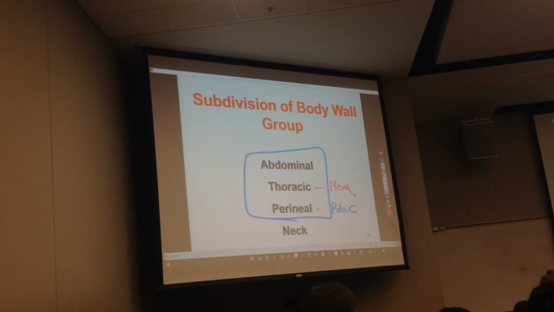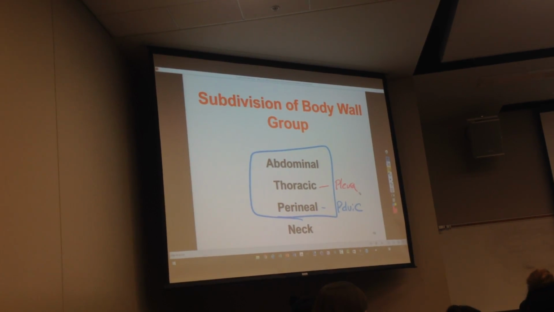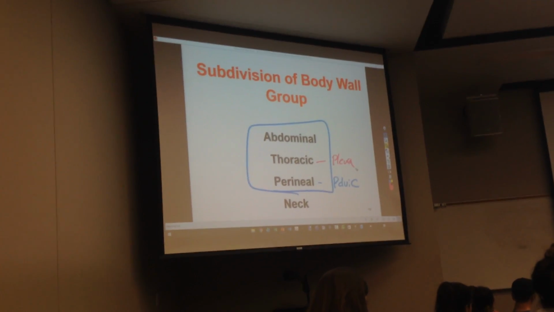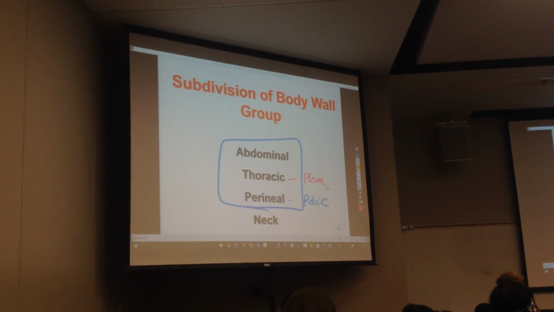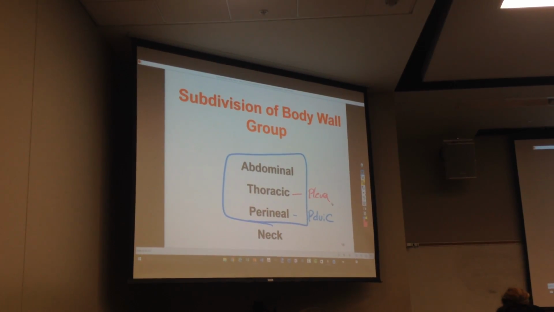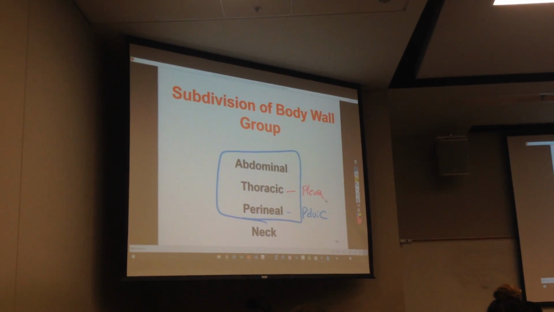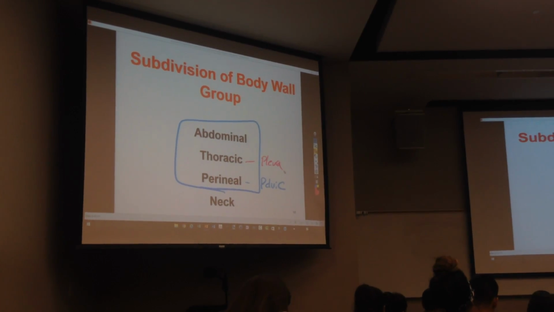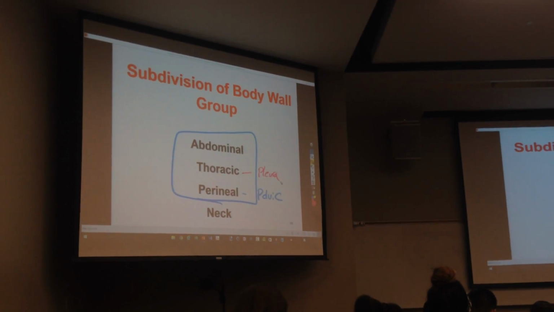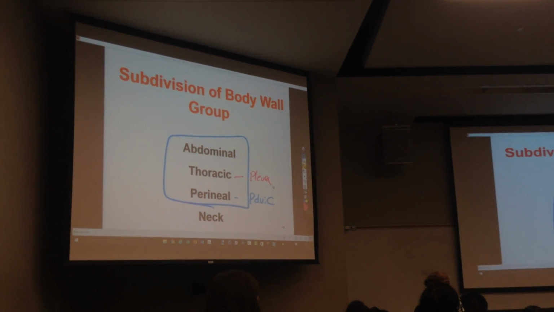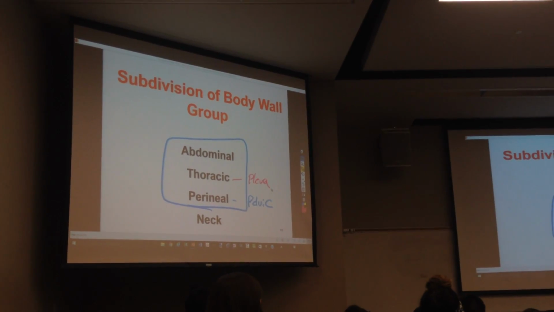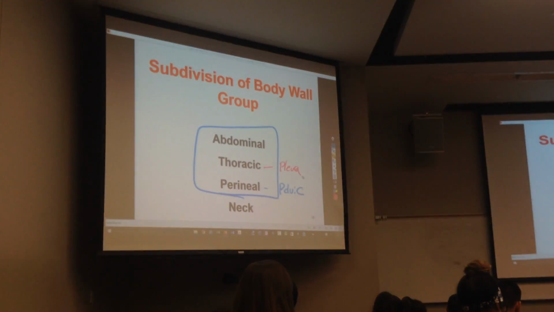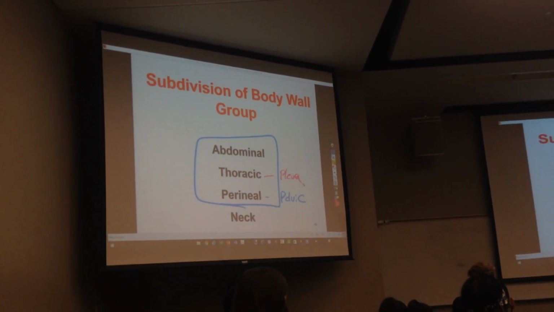Is it the presence of a coelom? There you go. Presence of a coelom. There's a coelom or body cavity for your abdomen. There is a body cavity extending into your pelvis. There's a body cavity, actually there's more than one. There are body cavities in your thorax. There is no body cavity in your neck. The lumen of your trachea, the lumen of your esophagus, that's not a body cavity. There is 0 body cavity in your neck. So that's the natural grouping of 3, and then the neck is the odd man out. Okay?